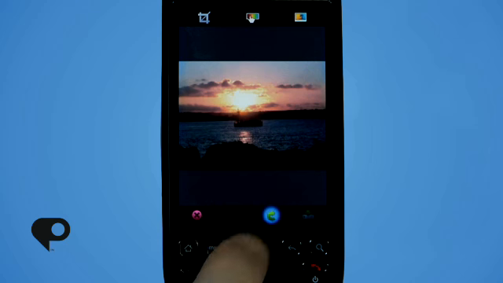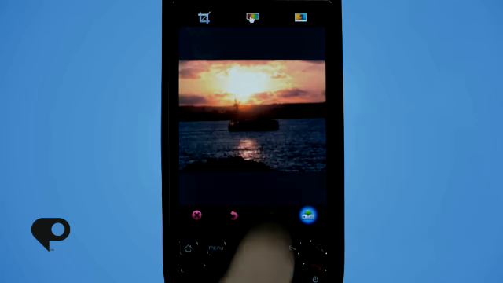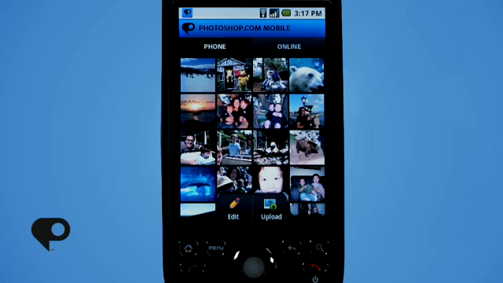Now, if you do the undo and you decide, yes, I do want to keep that change, I've decided I like the crop after all, simply tap the green curved arrow and it will reapply the last crop you just made, or the last change you just made. So if I decided now I want to save these changes permanently, simply tap the button on the far right at the bottom and it will save it to your phone's image gallery.